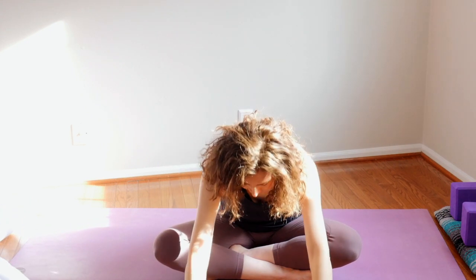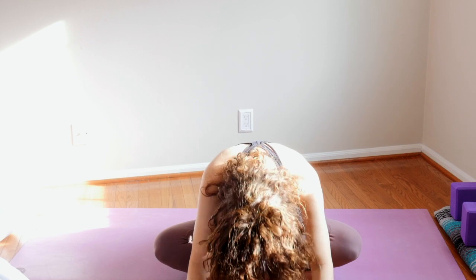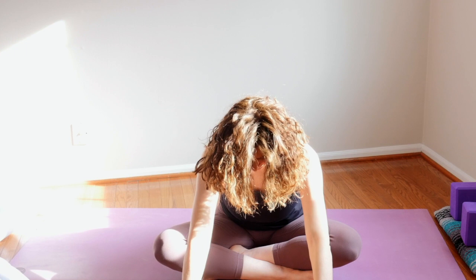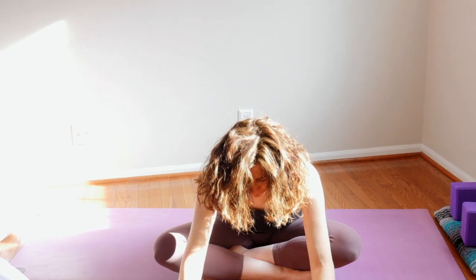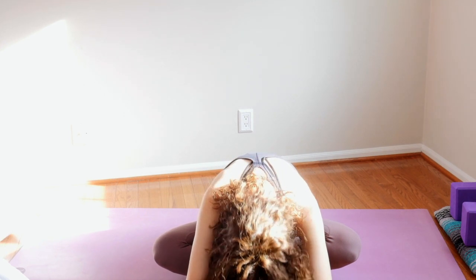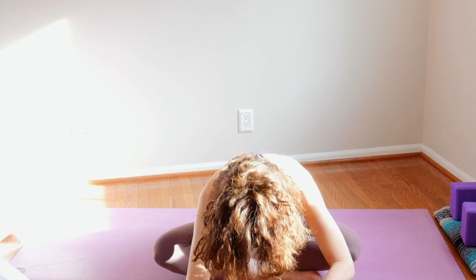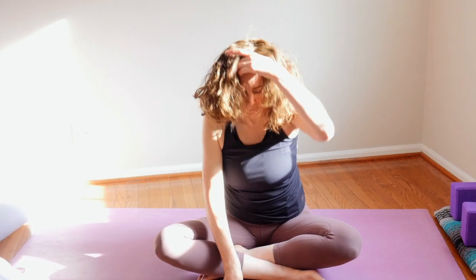On the inhale, sweep the arms forward and up. And on the exhale, fold forward, release the hands. You can round the head and neck. Inhale, come to fingertips, lift halfway, lengthen. And then on the exhale, redrape the body, maybe walk the hands a little further away from the hips and round. Inhale, fingers crawl in, sit back up, and cross the legs the other way, awkward foot in front.